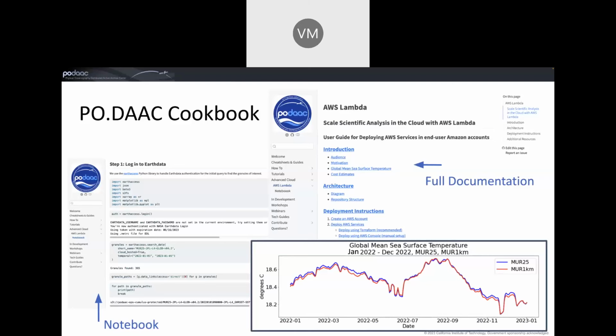We haven't done a full benchmarking comparison yet, but anecdotally, one of our project scientists mentioned that doing this analysis offline on locally downloaded files for this specific data would take around 2 hours. So there are performance benefits to moving code and science workflows to the cloud. And we hope that this type of tutorial is helpful for people who are thinking about experimenting with some of those cloud services.